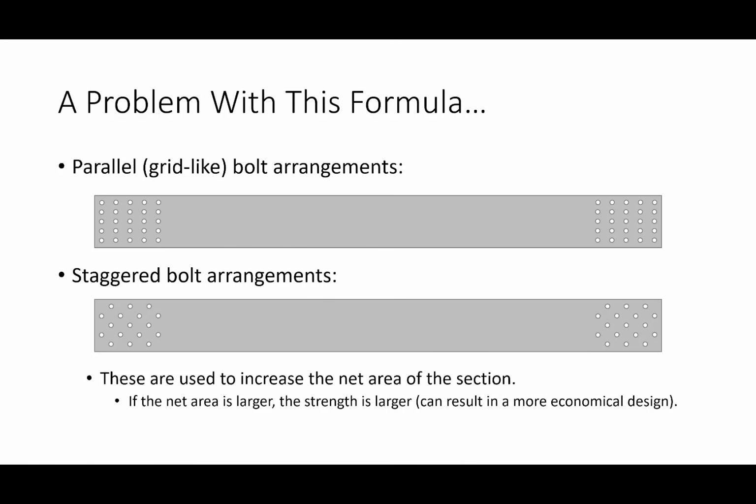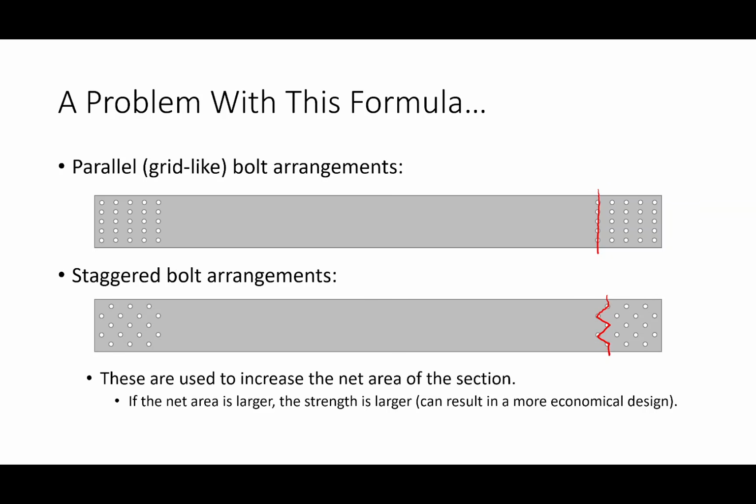Now, I'll tell you, and I just want to make a very strong point in this class, that I don't do anything in here that doesn't have a real-world application, okay? So, let me make this point. I've drawn the net area failure path for what I'll call a parallel bolt arrangement, which is what we did today, and this is a staggered bolt arrangement. Some of you are probably thinking, why in the heck would you do this in the real world? Why?